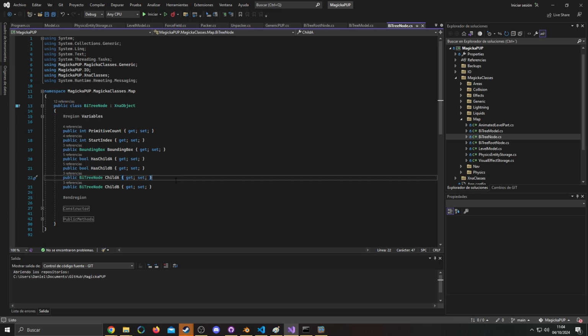The entire vertex buffer of the mesh is contained within each root node, and every single child node literally exists only to assign different parts for different purposes. So we've got right here number of primitives, start index, bounded box, etc. And this right here is a very inefficient system, right? We don't even have a way to assign different effects. As you can see, there's no readout for saying use a different effect here. Even if this could be used for this purpose, this is literally just trash, right?